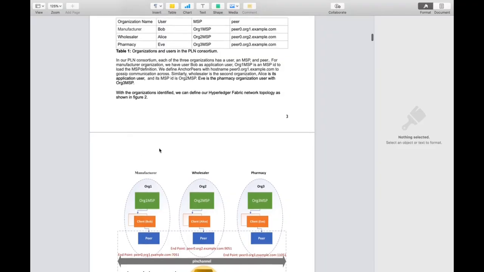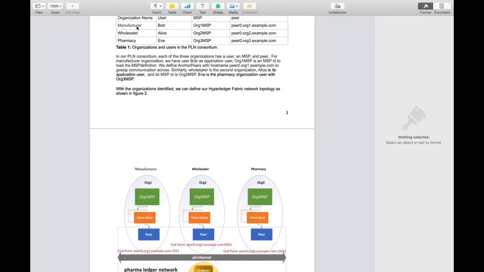As you can see, the organization name is manufacturer, and the user associated with it is Bob. We can also call him a client, and the MSP that he is associated with is Org1 MSP. Using Org1 MSP, Bob identifies himself and talks to the peer, which is at the endpoint peer0.org1.example.com.